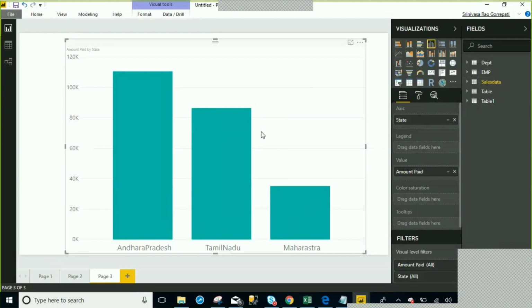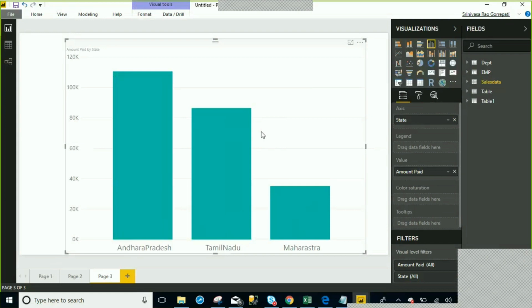Hierarchies are nothing but, if you consider a date, like a date, month, quarter, semester and year. And for products, product family, product category, product subcategory, product name, country, state, city. So you are going to work with a relationship, or you are going to work with hierarchies. These hierarchies themselves are going to have a lot of dimensions.